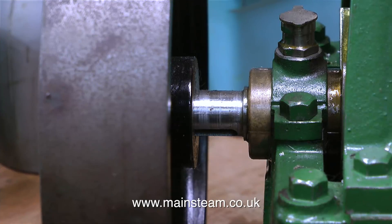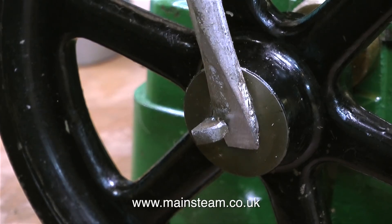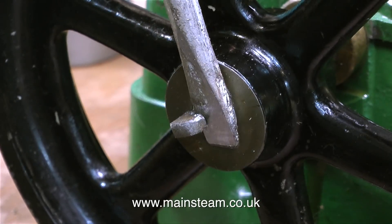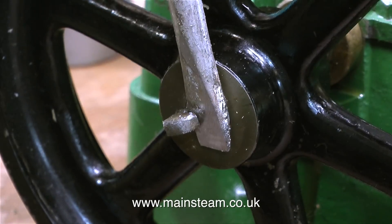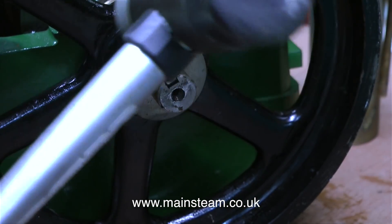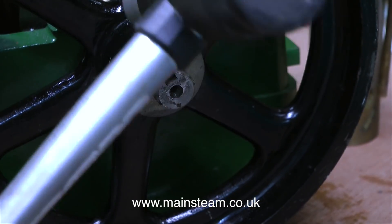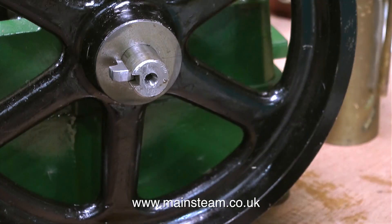The flywheel was at the extreme end of the crankshaft, and this is never a good idea, because the leverage on the crankshaft means that the crankshaft could be easily bent. So I'm going to move the flywheel nearer to the bearing, and I need to take this key out first. I'm very gently using a big old screwdriver, removing the key from the crankshaft keyway — using a lot of light hammer blows, and no heavy hammer blows. In no time at all, the key comes out of the flywheel. I cleaned up the key, slid the flywheel into the correct position, and refitted the key using my soft hammer. That's more like it — there's far less danger of the crankshaft getting bent with the flywheel in this position.